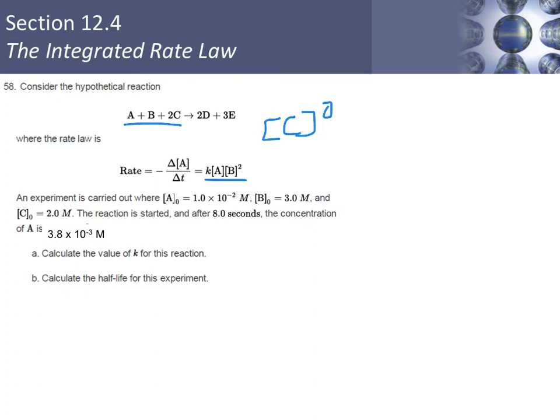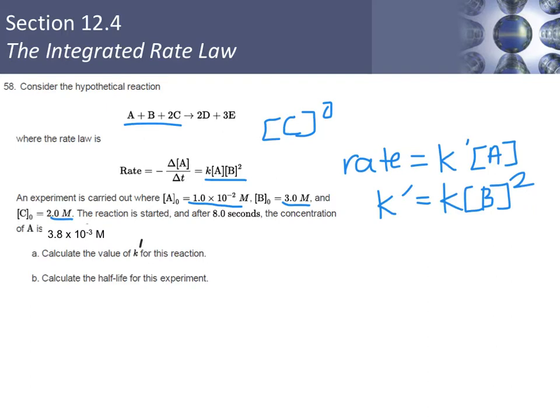So in an experiment, we're looking at the concentration of A as a very small number compared to the concentration of B and C. So we're going to focus on the concentration of A and how it changes. So here's our rate law with respect to A. We have a pseudo rate constant times the concentration of A, and it is still first order with respect to A. And this pseudo rate constant will be equal to the original rate constant, and then the concentration of the other reactant there, B squared.